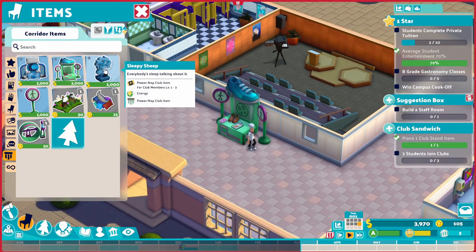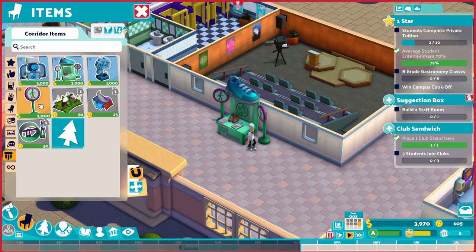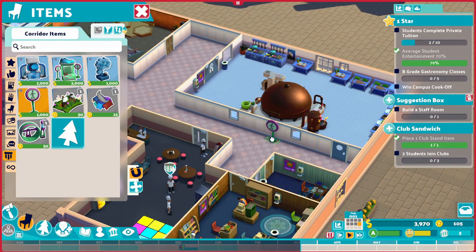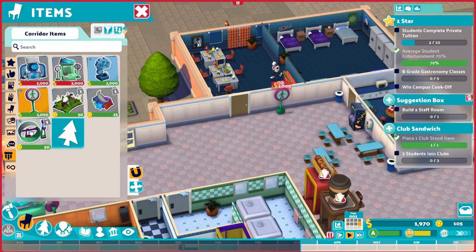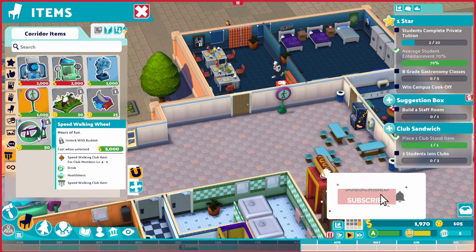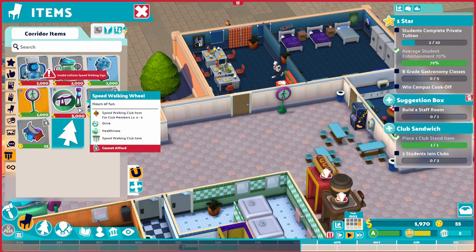What else can we put in this room? We want the speed walking sign. Do you have an area of effect? Where should we put it — over here? That was a thousand pounds, quite pricey. Should we put one over here as well? That looks pretty cool. It gives kudos, helps with speed walking, gives us a drink and help — let's do it, right up here. We can't even afford it though.